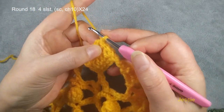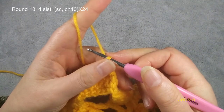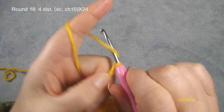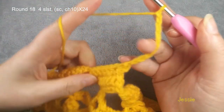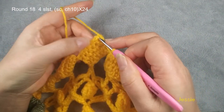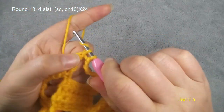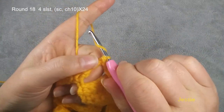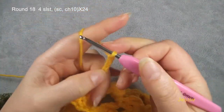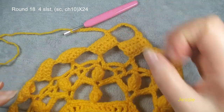We use this corner, this space. We do single crochet, chain 1 for the base stitch. We make 1 single crochet, then we do chain 10. The next, this corner. Only 1 corner. Every pattern will have only 1 corner left. We use this corner to do single crochet. Then we do chain 10. 1, 2, 3, 4, 5, 6, 7, 8, 9, 10. We repeat this. We have 24 of these chain 10 spaces.